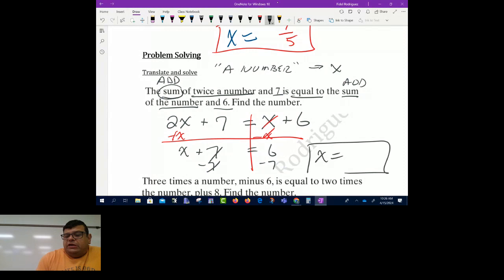And then over here, let's take a look and see what we got. 6 minus 7. Remember what that means? That means I have $6 and I owe you 7. So y'all, if I owed you 7 and I only had 6 and I gave you the $6 I had, you'd say, okay, but you still owe me $1, so it's negative 1. Okay.